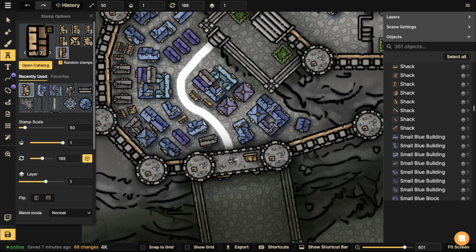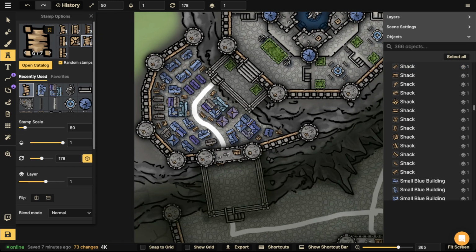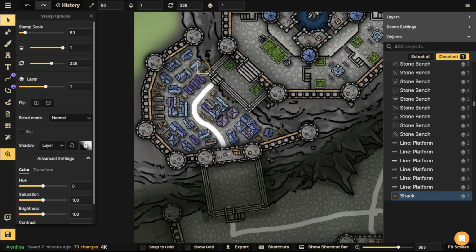And fill those shacks in. So put one there. I think there's some space there. That looks nice. Ooh, let's put one right here. Ooh, this is a nice little space right here. Looks good. Put one here. There we go. And you can see that it already starts to fill out. Let me throw in some crates and barrels.